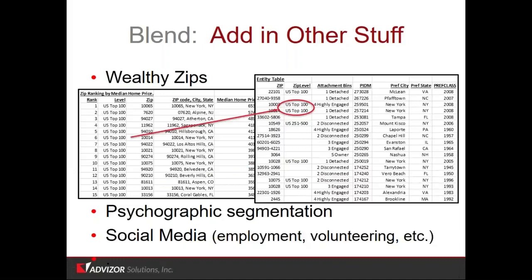And then we can copy using the link capabilities on the zip code. So this U.S. top 100 on 10014 is copied over here to this person who lives in 10014. So here's the entity table, the zip for this person. He now gets his zip ranking. From an engagement bin, he's detached, or she. Here's the ID number, lives in New York, and you know, the class is 2008, and this table would have the other stuff. So this is literally creating a new field in the entity table.